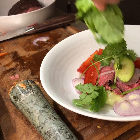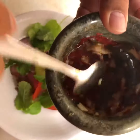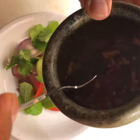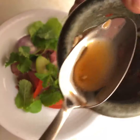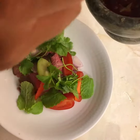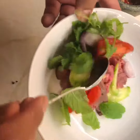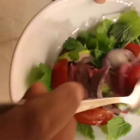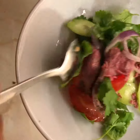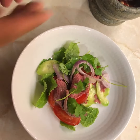There we go. So what you do now, you take this sauce. If you want it spicy, you put a lot in there. But if you want a little bit, you can put a little bit in there and pour it onto your beef salad. And this might be a modern take of it. And here we go. You mix it up. And here you go, guys.